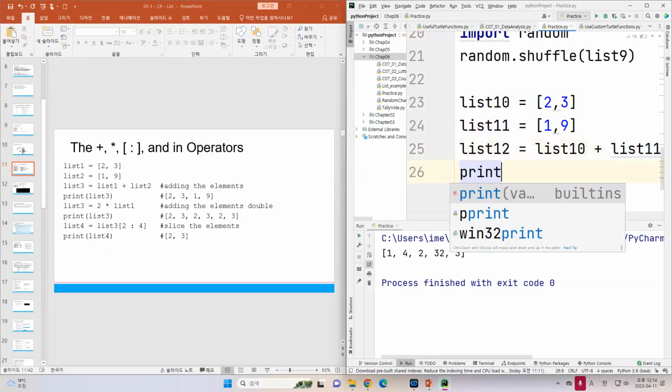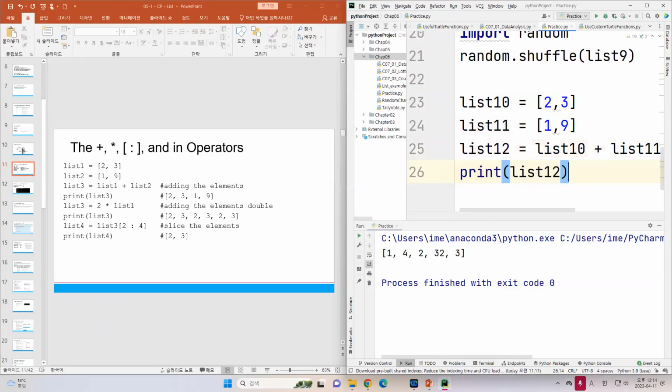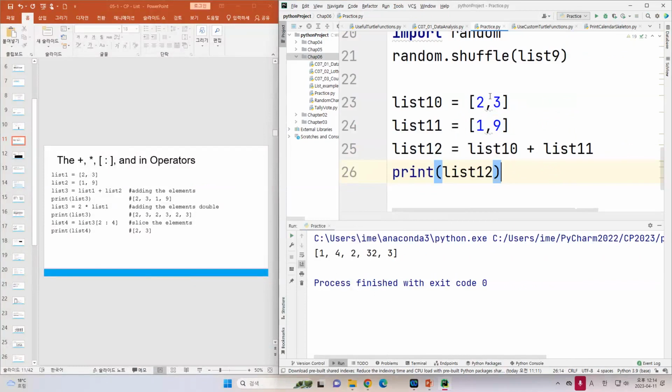So what is the result of list 12? Is it 3, 12, or 2, 3, 1, 9? Which one is correct?